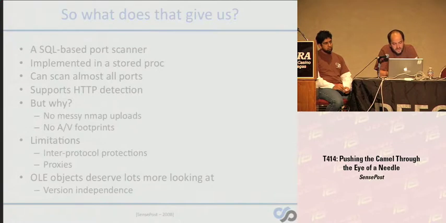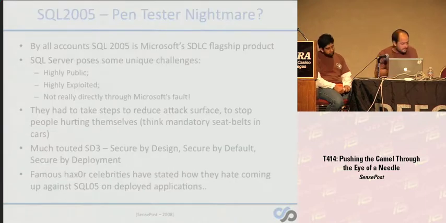The other thing that'll bite you are proxies. So if the machine has a proxy set, then your traffic is going to be directed through there. But in truth, that's also not a limitation. There's an IE object method to disable the proxy. So we figure that the IE objects deserve more looking at. One of the things that buys you is platform independence. SQL Server across multiple versions supports this functionality, and we figure people should be playing with this stuff a little more.